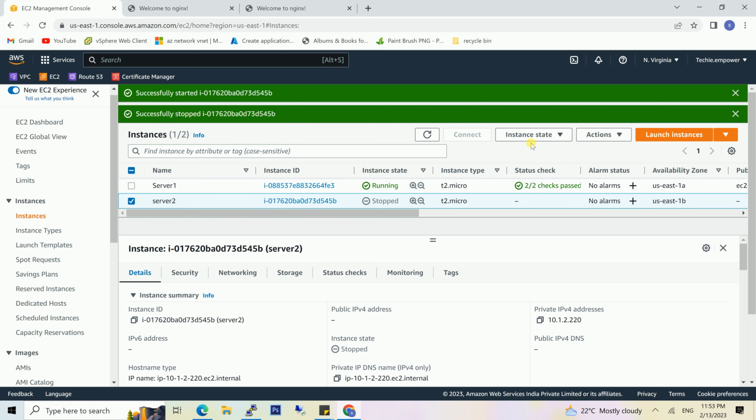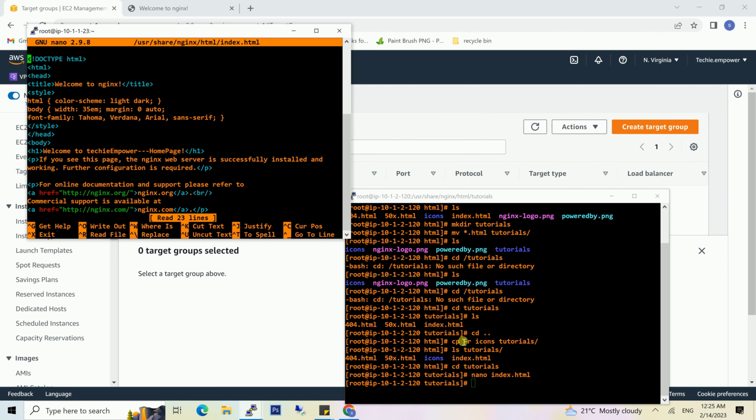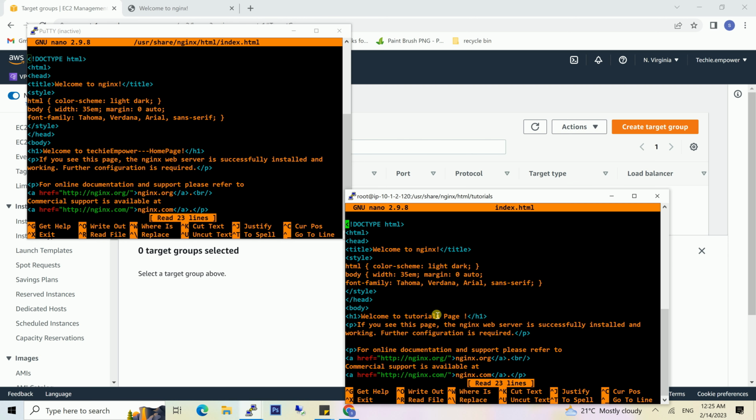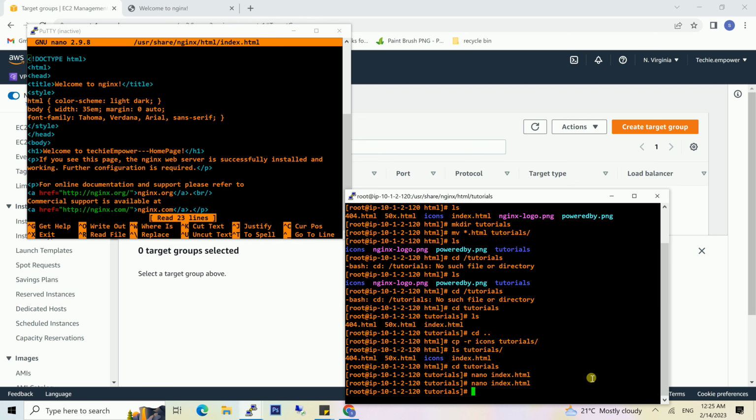I left it like that, and I'm creating another instance. As you can see, I have created a tutorials directory after this nginx directory, and I have moved this index.html file to that directory, and I have changed it to say welcome to tutorials page in that HTML page.